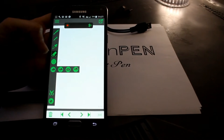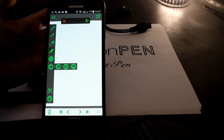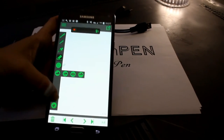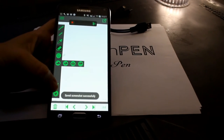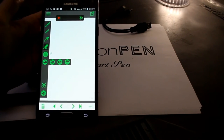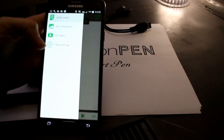You can add shapes, you can add images, so if you do have some pre-notes or pre-worksheets given to you by a teacher, you can put the image in the background and then you can write on it that way. You can cut to copy a screenshot of your image, and then you can also erase the entire backboard. So you press record to begin recording your video, and the pen does pick up sound, which allows you to use it in a lecture setting, which is really cool.